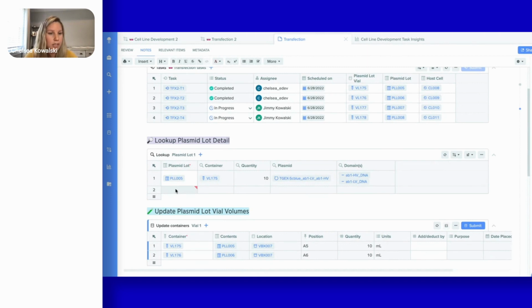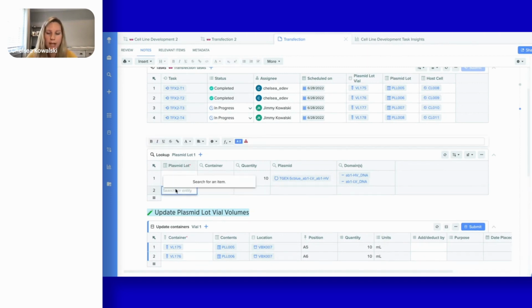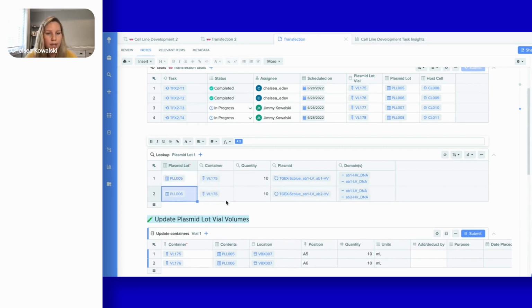So in this case, say I want to pull some more information on the plasmid lots that I'm working with, I could go ahead and place them in my lookup table, and I can see that Benchling surfaces for me key information around the specific container that this exists in, the volume of the container, and then I can also see a view into the specific plasmid that we're working with, and all the way down to the lineage of the domains or genes that are being expressed here. So I can see here how this is fully connected from start to finish and from all of my teams working within Benchling.